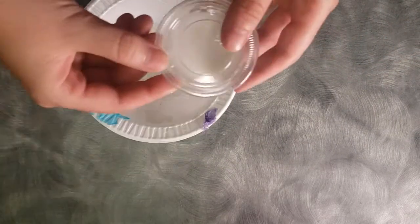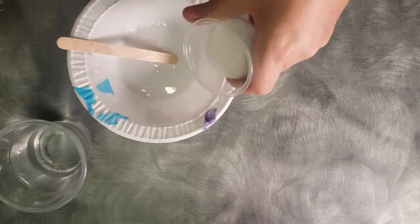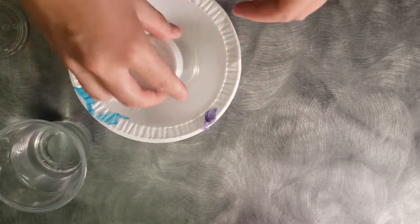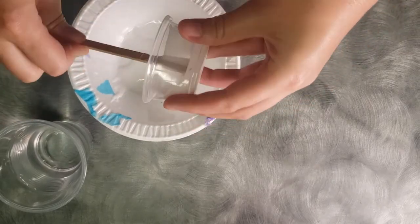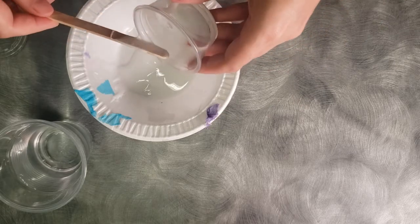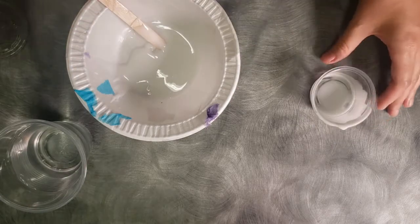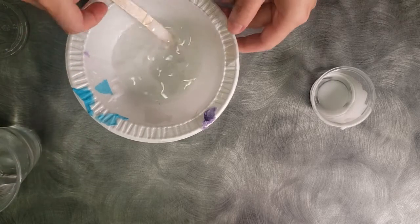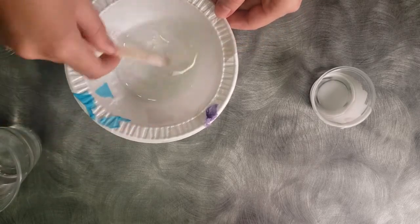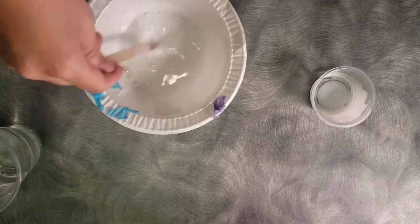You're going to take your bowl and your stirring stick, and you're going to get your glue and your water. You're going to want to pour all of your glue into your bowl, and then mix water in with it. You want to get a sort of soupy consistency, about a 1:1 ratio, 1:2. It's not exact. Whatever is fine. I'm going with about that much. I'm going to stir it up. And this is going to be the wet part of your papier-mâché.